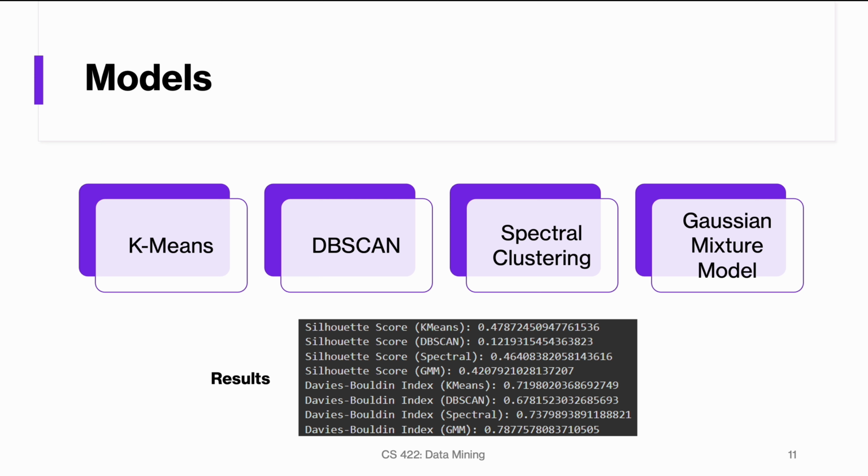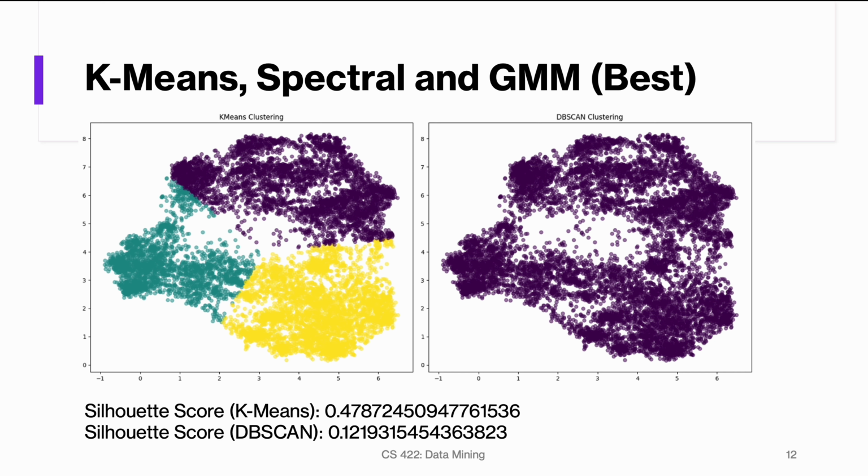Based on the results, K-means is the one that performs best, with clear cluster separations, compared with the other 3 models. As we can see in these graphs, K-means clustering can differentiate the data and split it into 3 clusters, while DBSCAN is not capable of that. And if we see the silhouette score, for example, it's very low for DBSCAN and much higher for K-means.